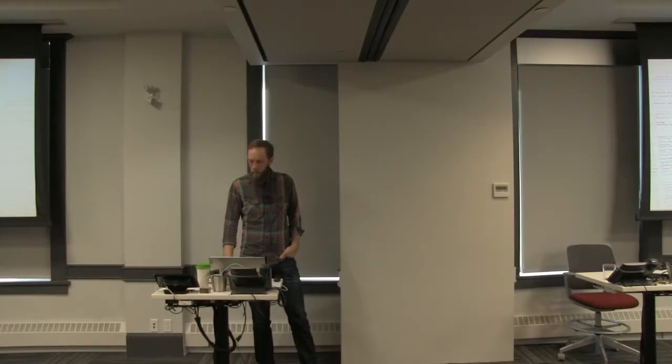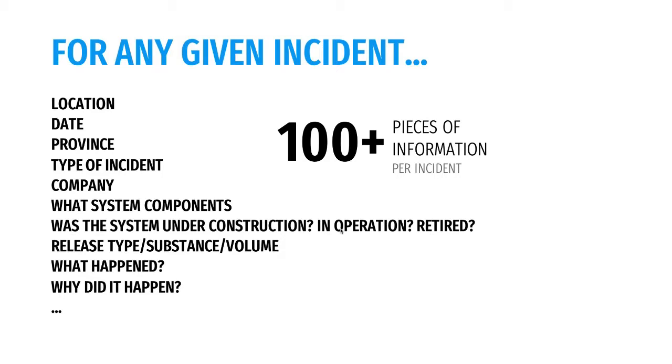So ultimately, we focused on just the last decade's worth of data and worked iteratively with some of the internal data experts at the NEB to do some initial rounds of iterative sketching and design over a series of workshops, and then tried to distill an understanding of the data for ourselves. This is a little bit tricky because for any given incident, there's a lot of data here. We're talking about 100 different pieces of information per incident, some of which are fairly easy to understand and some of which are pretty obscure.